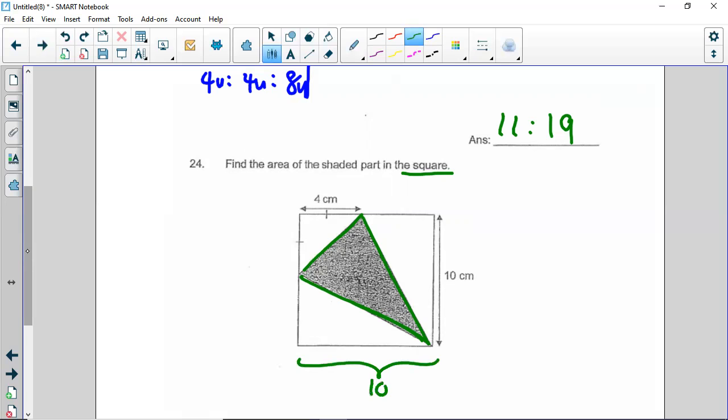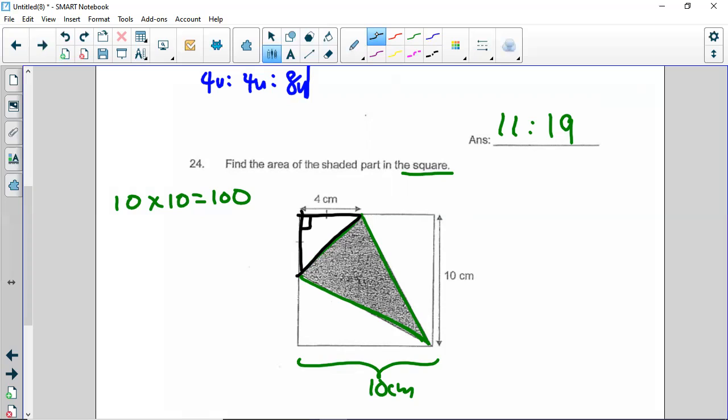A square has all sides equal. So you take 10 times 10. So the area of the square is 100. Okay, so how do you find the area of all the other triangles? All the other triangles are also right angle triangles. When the triangle is right angle, it is actually very easy to find the area as compared to a triangle that's not right angle, because once you have a right angle triangle, the base and the height can be recognized easily, right?